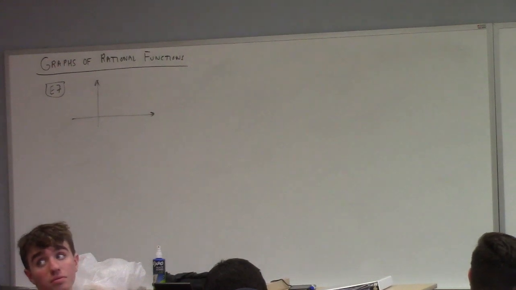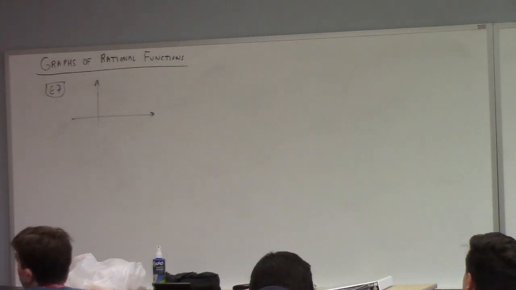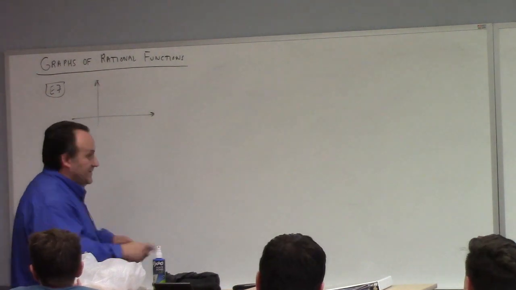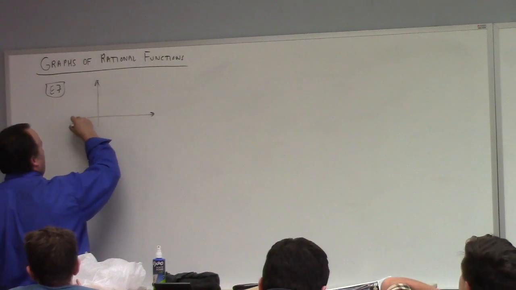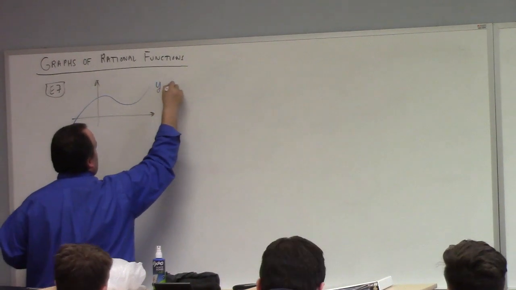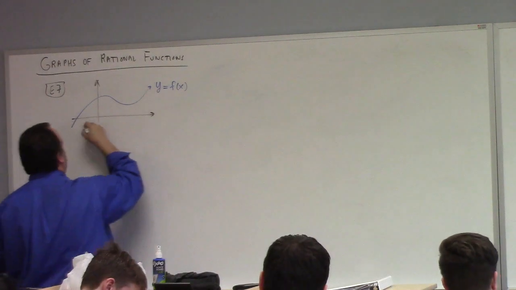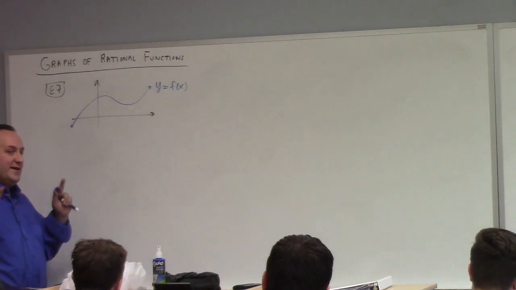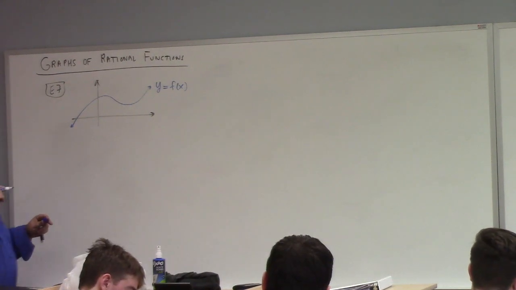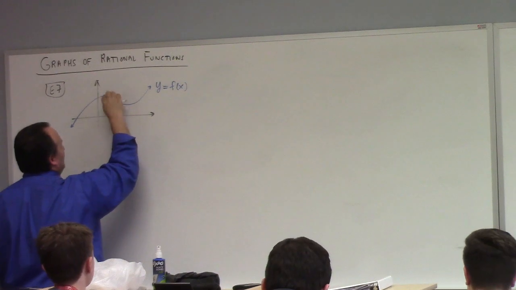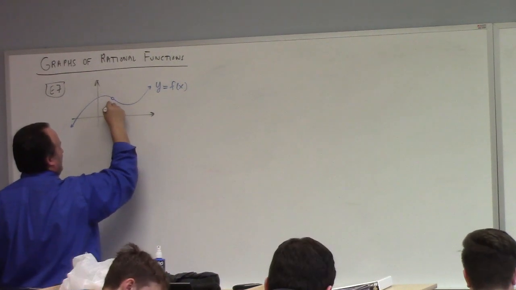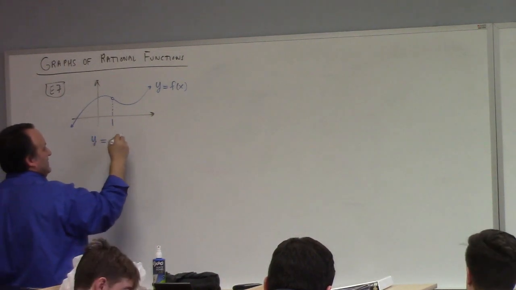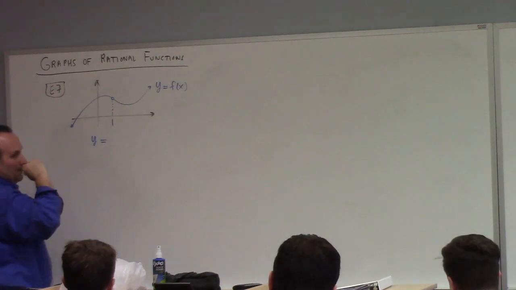So make the graph look like whatever you want. I just want it to be a function, so it has to pass the vertical line test. So if my function looks like this, y equals f of x, suppose that's my function. I'm not even giving you the formula for it. Suppose I want the same graph, but I just want to punch a hole right here, at 1. How would I do that?